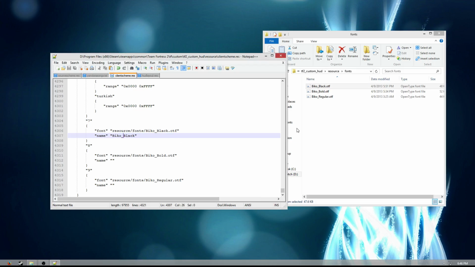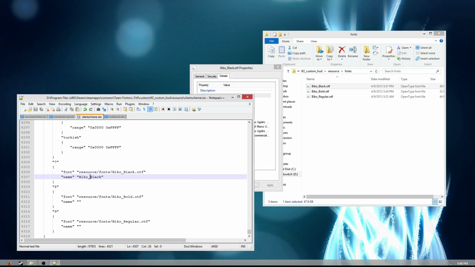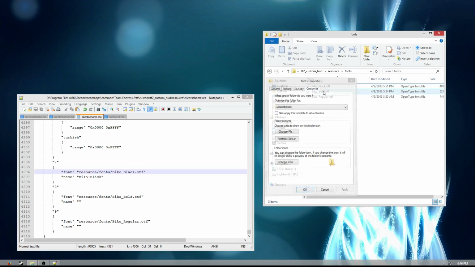And you'll see here that they use a hyphen. It might be kind of hard to see on some of your computers, but they use a hyphen here instead of an underscore. So I'm going to have to change that Byko_black to a Byko-black, and now we will have successfully installed the font within the proper directory with the proper name. So let me go ahead and do this for the other 2 really quick. I assume it probably follows a similar practice.